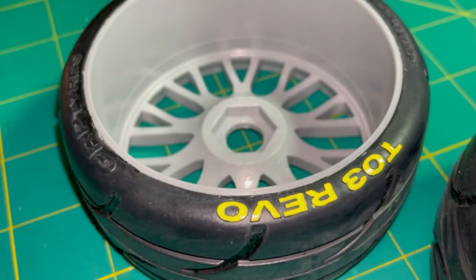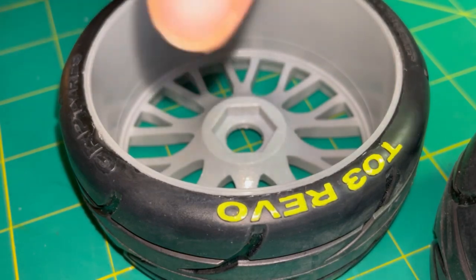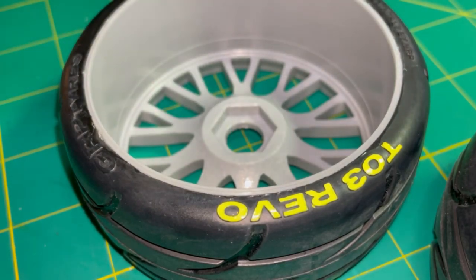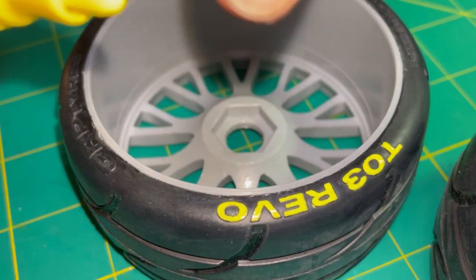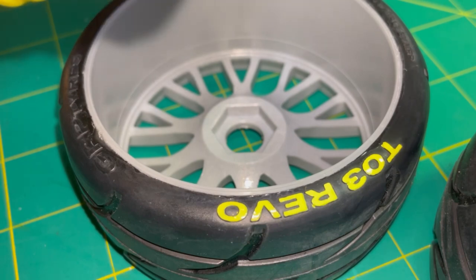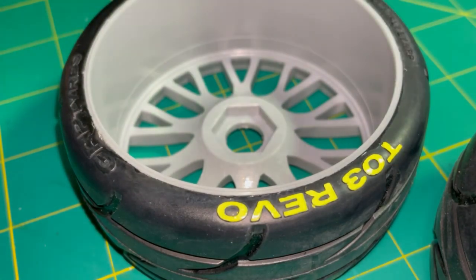So I think the best way to get this off is with my finger, because I don't want to use anything that's just going to add more hair to it. I'm just going to take this off and make sure there's no funny business on here, and then I'll just wash my hands.